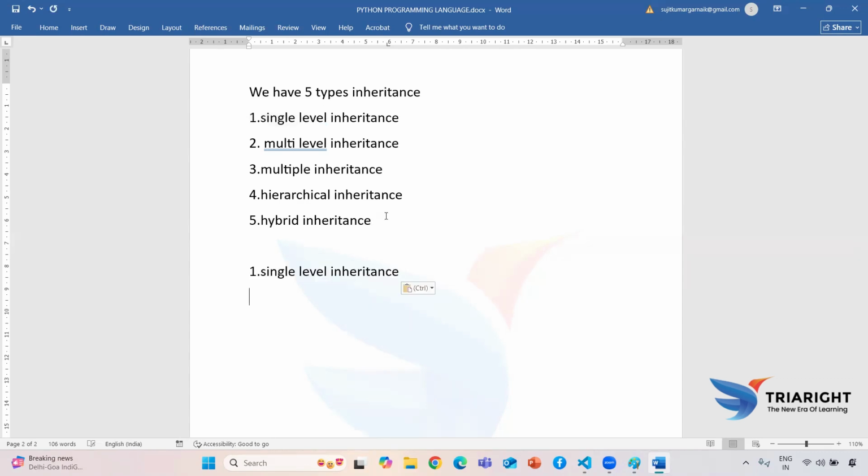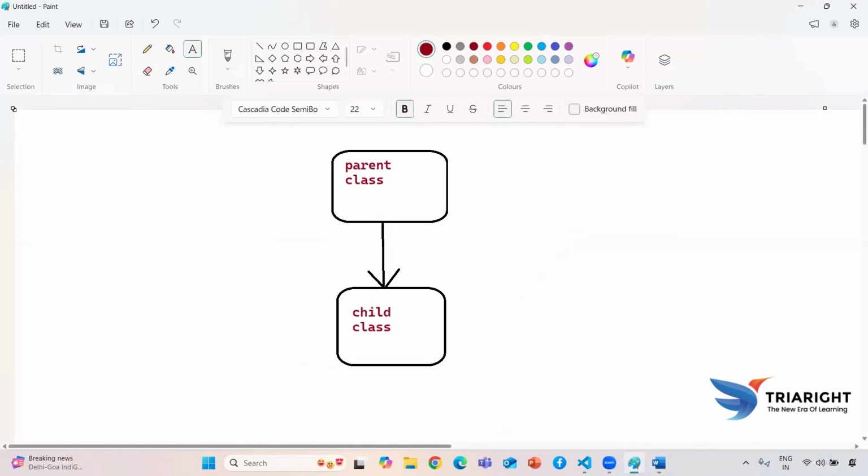Now we start with the first one, single level inheritance. Guys, what does single level inheritance mean? It is inheriting the property and the functionality from one parent class to a child class. Suppose I take a diagrammatic representation: here I'm taking one parent class and also one child class.